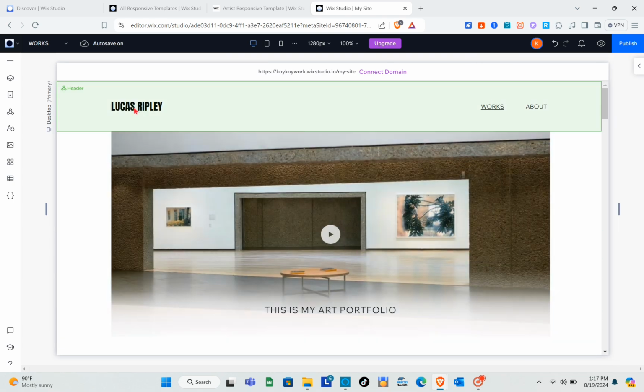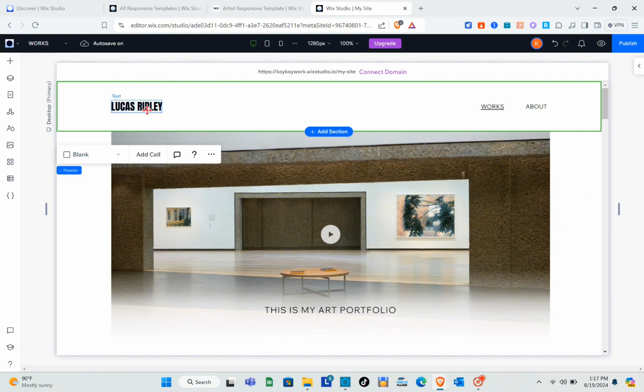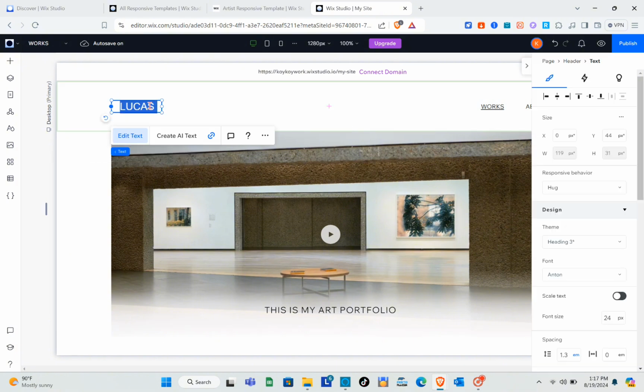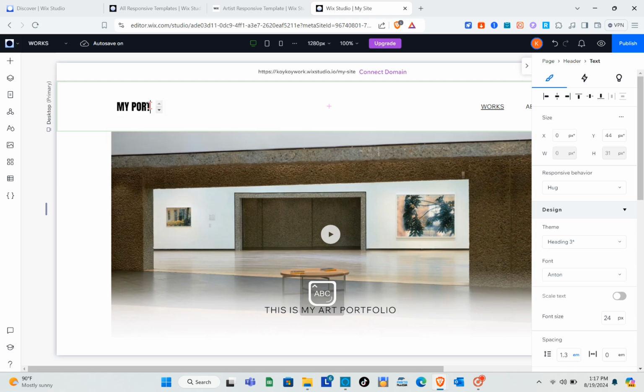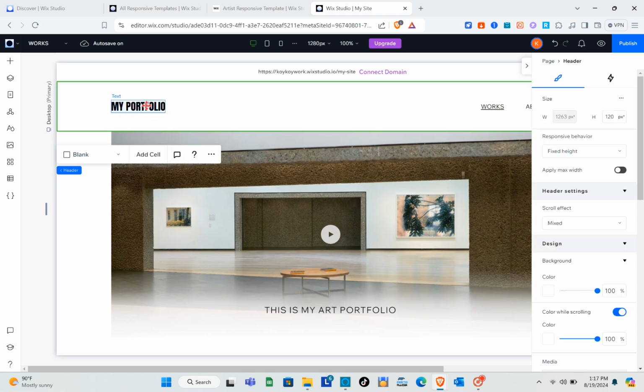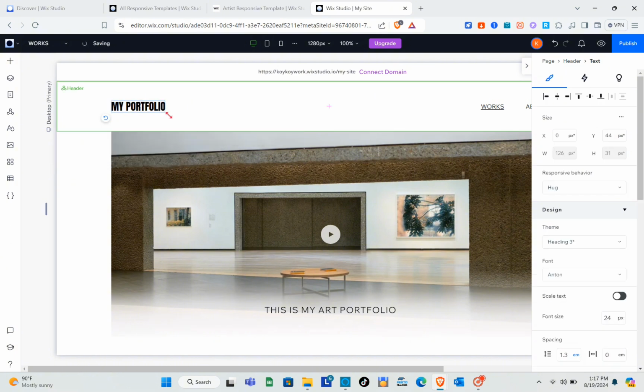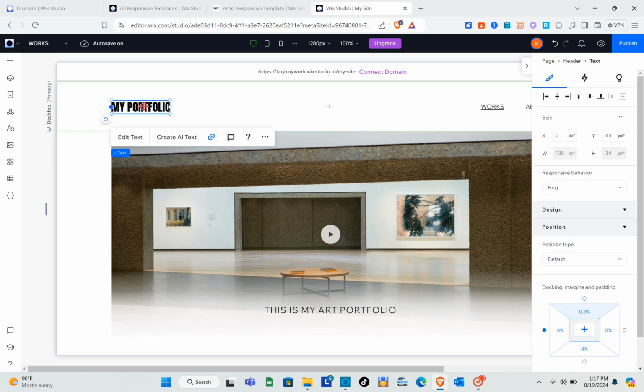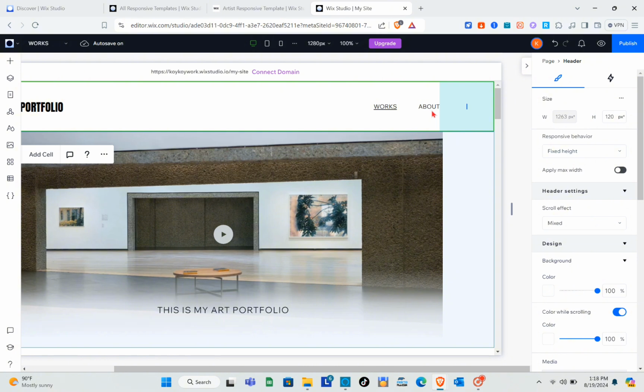So for example, I am going to start customizing the text at the top left of this page. So of course, I'm going to rename this one as my portfolio. Okay, so don't worry because this is just a sample. You can create your own portfolio, so you can add text, add a heading, or you can also rearrange all of the elements that has on this template.